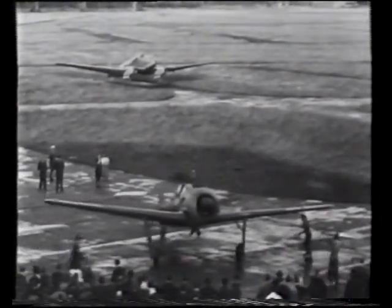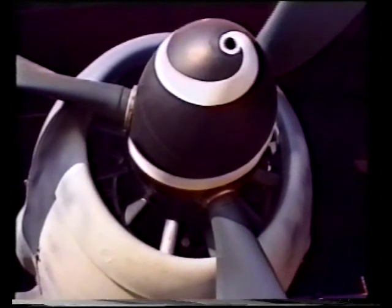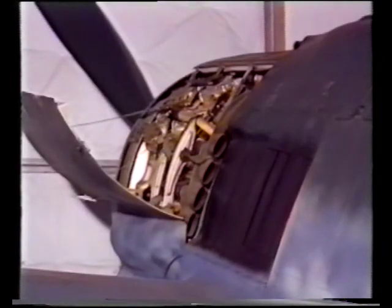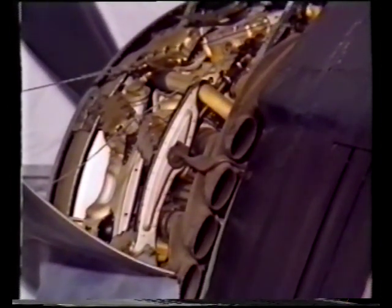Production Model 190s reverted to a conventional cowl, and with the pilot now further away, he was completely insulated from excessive heat, although an internal cooling fan was still provided behind the plane's propeller. The fact is that the small aerodynamic benefit from the original cowling system was easily offset by the added power of the new engine, and it was the BMW 801 radial that contributed so much to the success of the early Model 190s. It also gave the pilot a massive shield against a head-on attack, and because there was no complicated radiator system, there was simply less to go wrong.